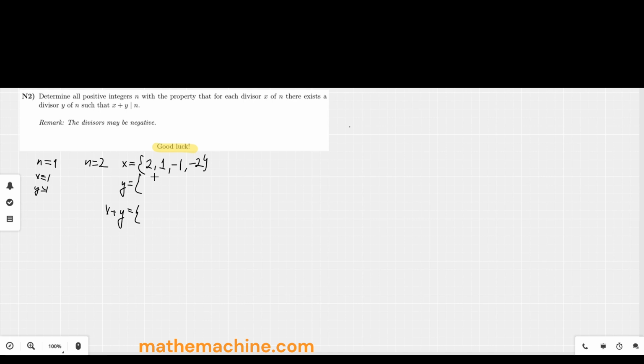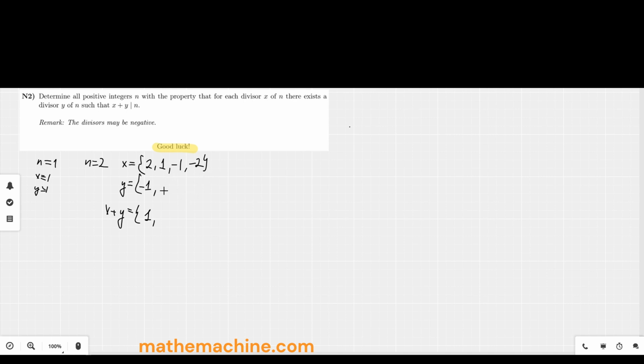We can only subtract. But if we add negative 2, 2 minus 2 equals 0, we cannot divide by 0. And so the only thing that could work, not necessarily will work, but could work, is this negative 1. So for negative 1, does it work? X plus y, 2 minus 1 is actually 1. So it works. And now let us just try to pick the numbers y for all the remaining divisors x.